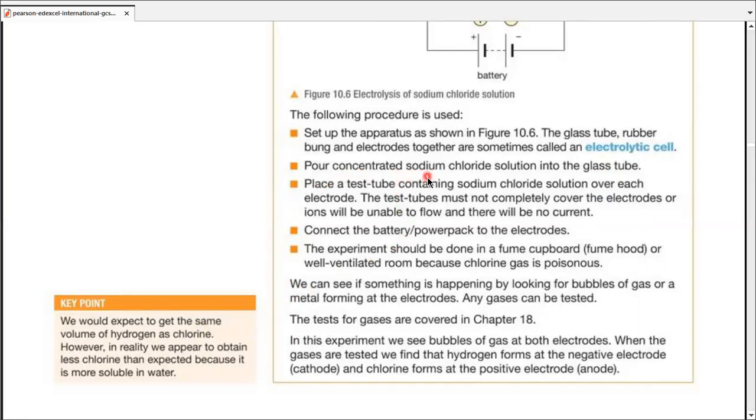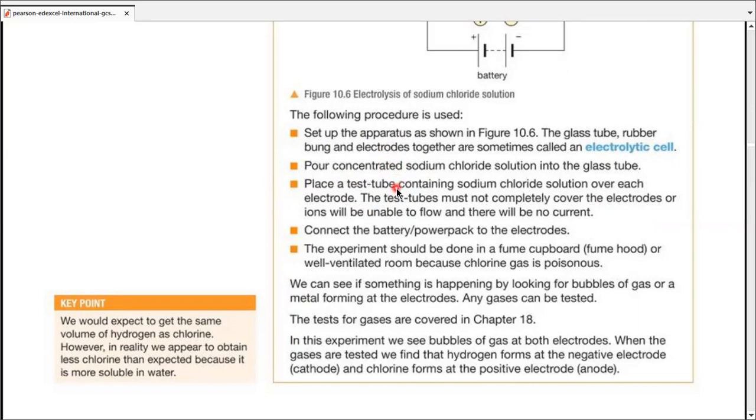That means a good amount of salt has been dissolved into water before it was poured into the glass tube, right? And "concentrated" is a very good word in terms of deciding which ion is going to go to a specific electrode, since I also already told you that the concentration matters. So whether the word concentrated or the word dilute is written here is really going to affect the outcome of electrolysis. So you should always look out for this word as part of the question.